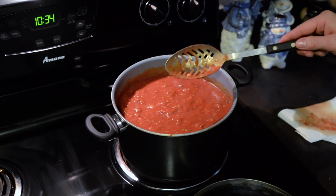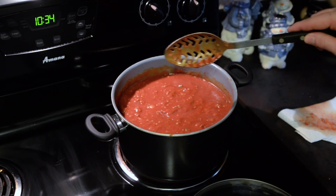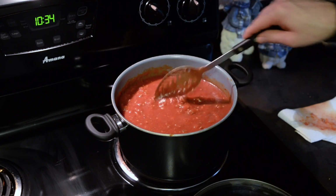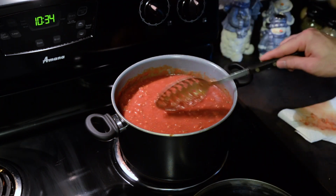And there's my sauce. And of course, it's not going to be ready until 4 o'clock. It's 10:34 right now. I'm getting hungry already, and I cook it on very low heat and just let it simmer. And of course, when I do spaghetti, I love to make garlic bread from scratch.